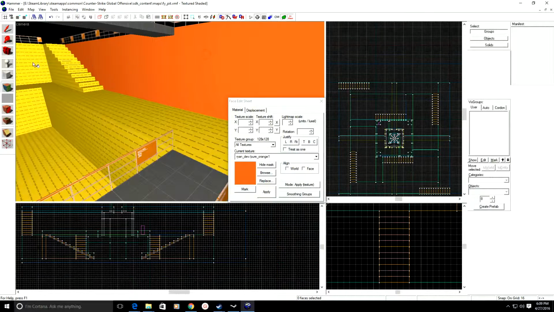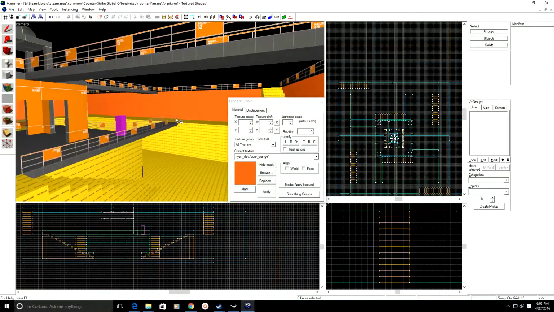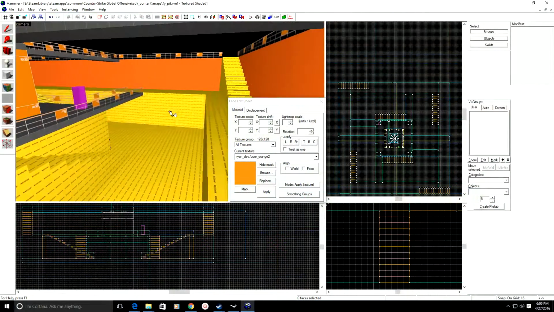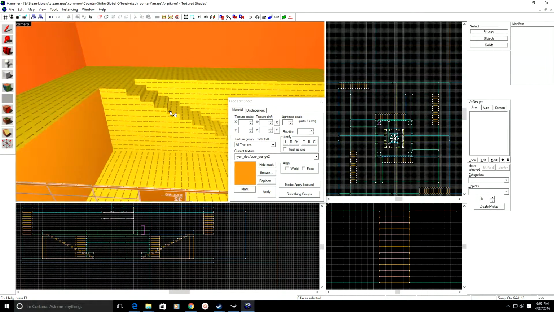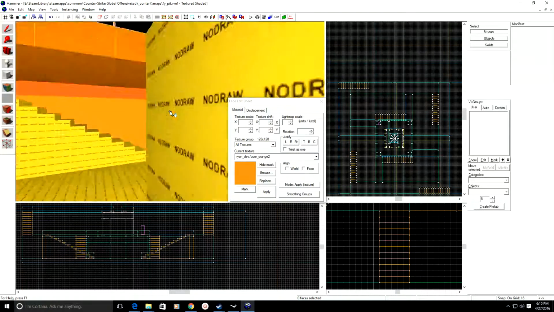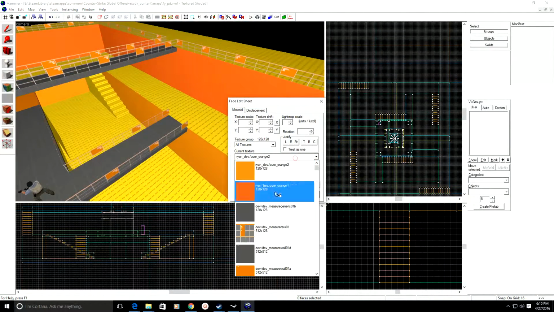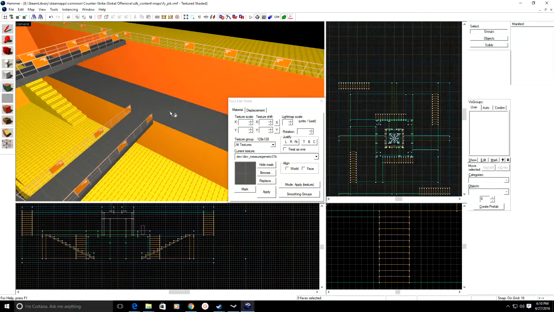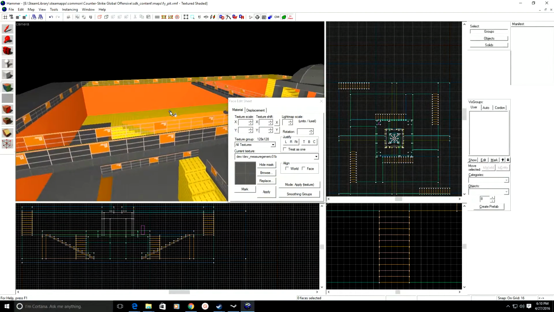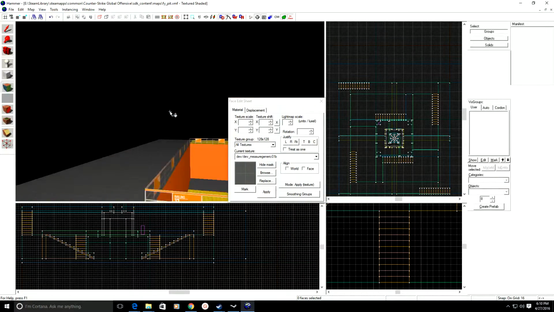Okay, and I can just apply it to these faces. Like so. It's not like SketchUp where you can just select the color to fill it with. You actually got to fill it with a texture, even if that texture is a solid color. This floor, I'll go back to the gray, which was this one. Okay, I'll do it for the floor down there as well. Floor, floor. Pretty much all the floors, I'm going to make this gray color.